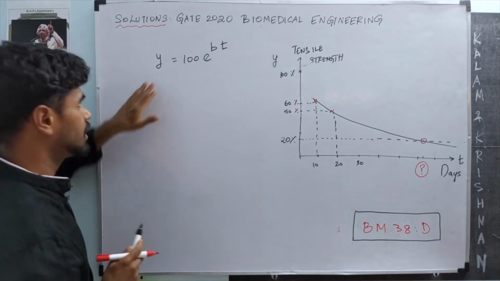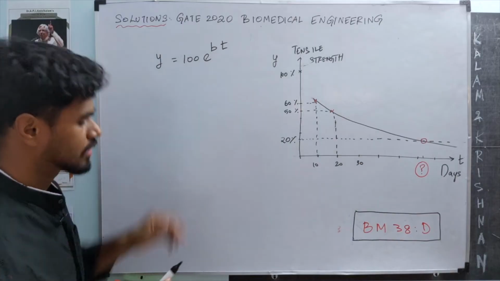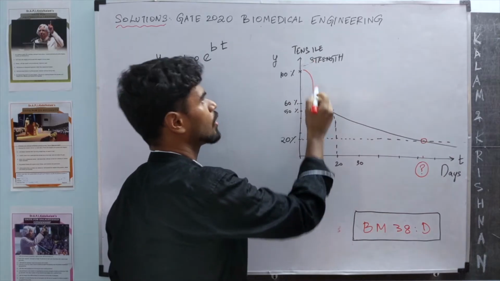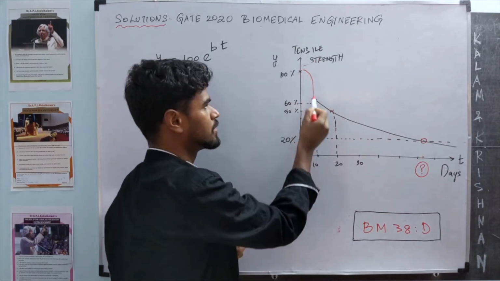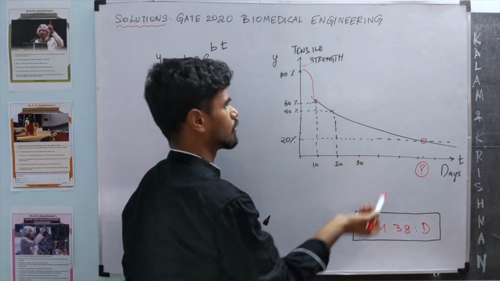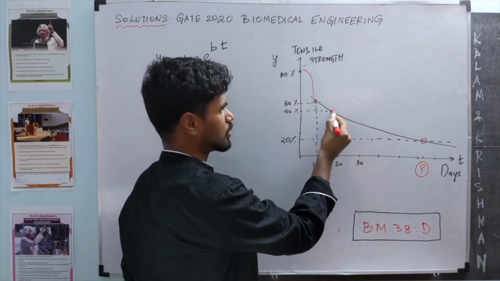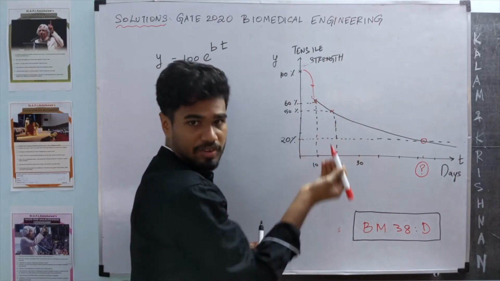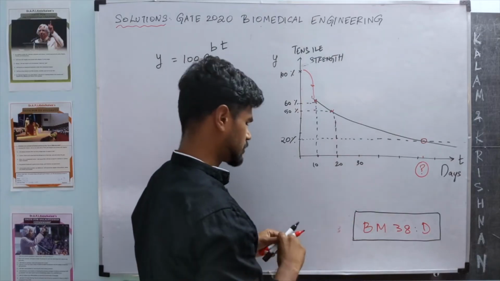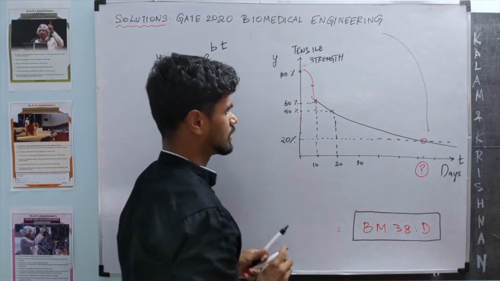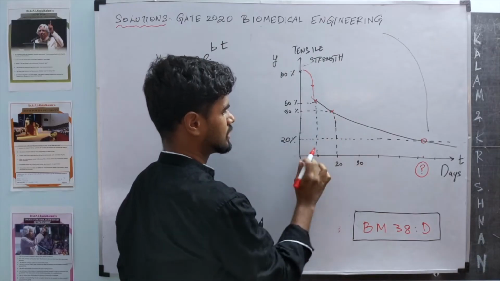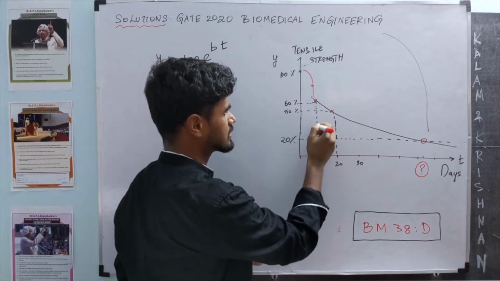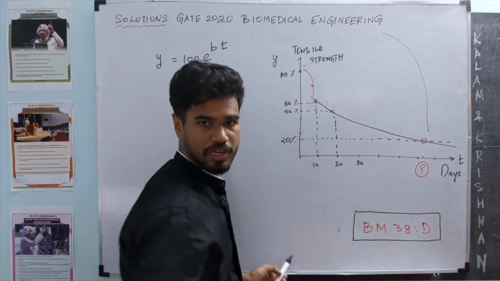First of all, if you try to fit a function y is 100 e power bt, couple of things. You do not know whether this function is going to be exponential here or here, or even if the rate of exponential drop is going to be the same here compared to this one. For example, it took 20 days for it to drop by 50%, right? So in the 10 days I would have expected it to be close to 75%, right? Or if the exponential drop had been like this one, then again the 60% and 50% do not match well. If the drop is 60% in 10 days, I would have expected a much steeper drop in 20 days.